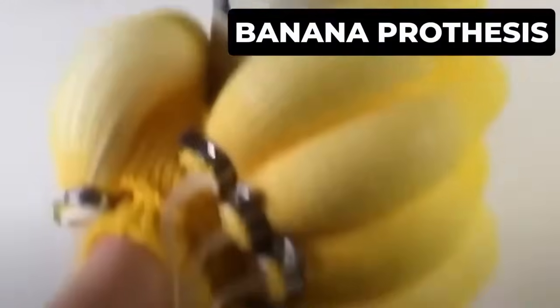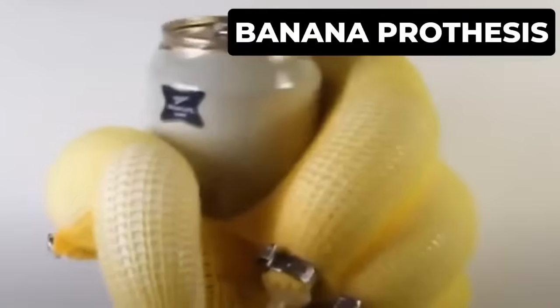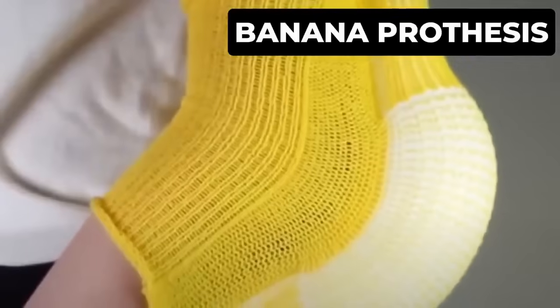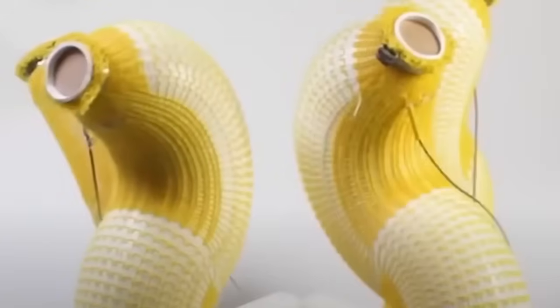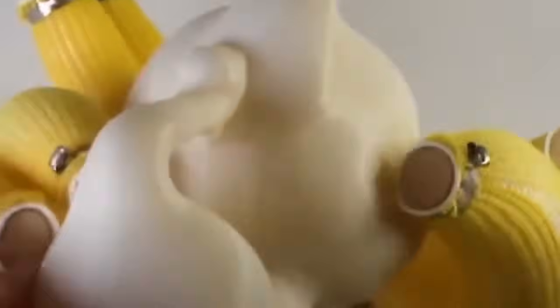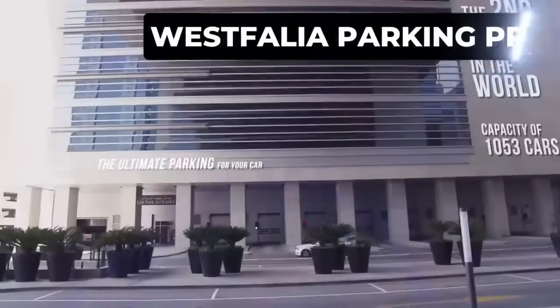SoftBank's banana arm prosthesis has a design inspired by bananas. Yes, literally. It uses flexible EVA silicone for greater comfort and biomimetic adaptation. It's part of a university project in Waseda, Tokyo. It seeks to break stigmas with humor and functionality. A prosthesis that doesn't go unnoticed and works incredibly well.